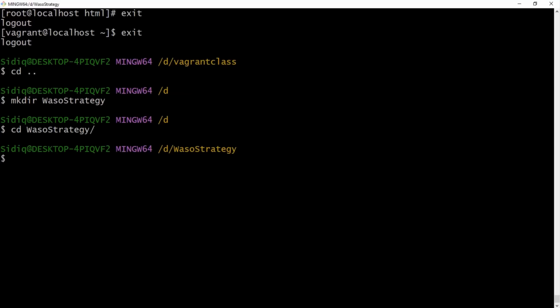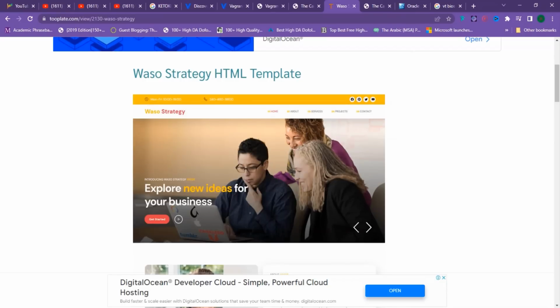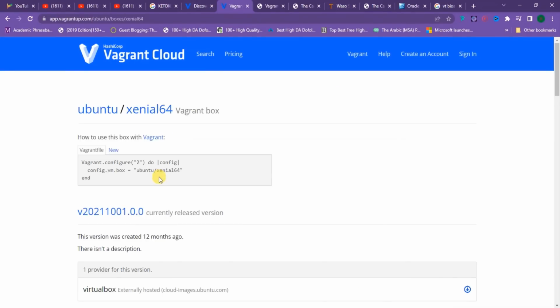In this directory, I'm going to initialize Vagrant. So vagrant init, and now we need an image, which should serve as what I said at the beginning of this video. I'll go with this Ubuntu.